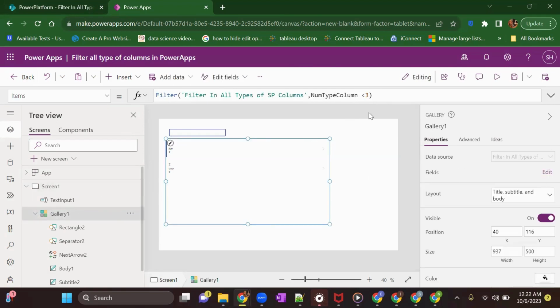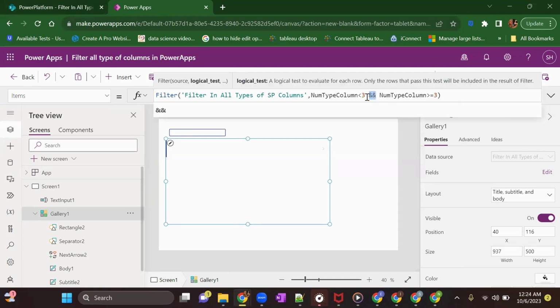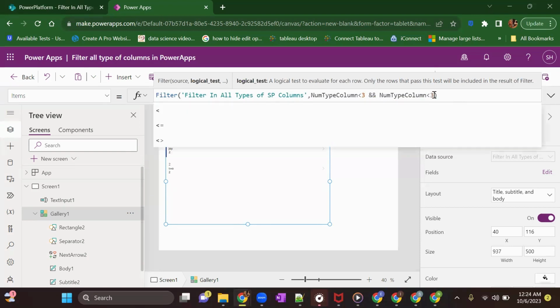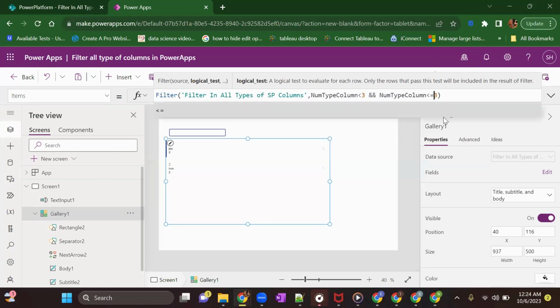So likewise, you can apply AND operation as well. Let's suppose I'll give our case, what is happening? It is checking the condition, both of the conditions are meeting or not. So the number should be less than 3, and it should also be, let's suppose we'll give less than equal to 3. So both the conditions should be met, then only it will return you the set of records, otherwise it won't. Let's try with OR.